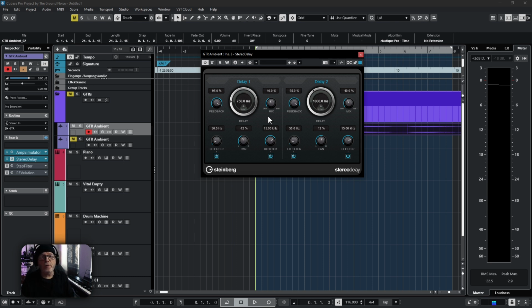And if you really want to go for that super long sustain, you have to crank up the feedback. I recommend to start at like 70, maybe 60%. In this case, I'm really going high to 95%. It almost never stops. But I turned down the mix value on both channels. It's the same on both channels because, you know, the rhythmic pattern. I don't want delay 2 to sound weaker than delay 1. But I turned down the mix value just a little bit so the delays don't have the same volume as the original note that I've played.